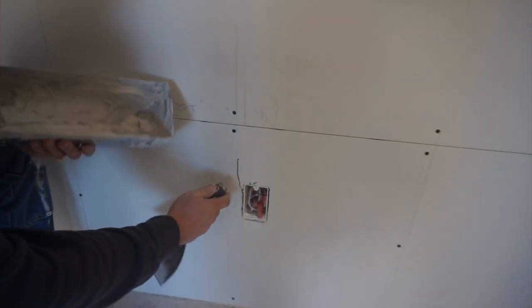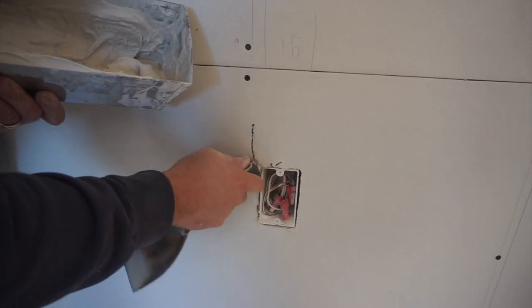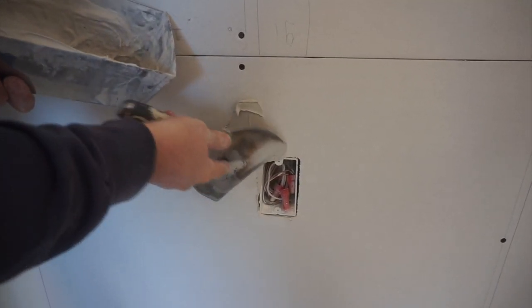Right down here is another example where the roto zip kind of got off of its track. So we're just going to dimple the edges of that a little bit, and we've got some paper. So we've got to take the paper off, make sure we're at a solid surface. We're going to fill that, and then we'll cover that seam with tape so that it doesn't crack in the future.